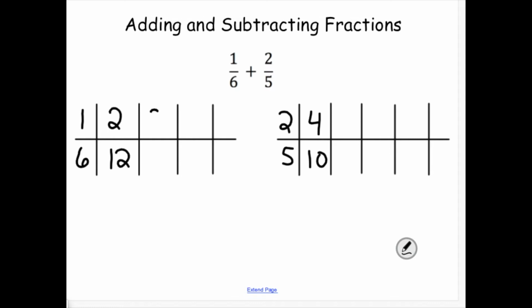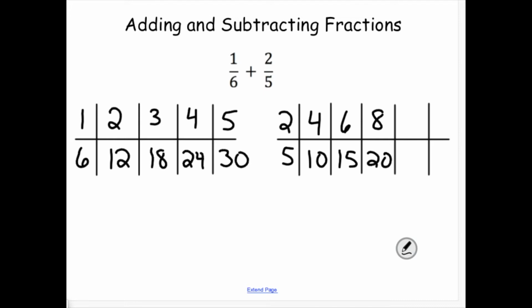2/12 then goes to 3/18, 4/10 to 6/15. Still no match. If I continue to write equivalent fractions in this skip counting process, I will eventually find a common denominator between both ratio tables. In this problem, my common denominator between 6 and 5 is 30. And since I included my numerators in this process, my new fractions are already created for me.